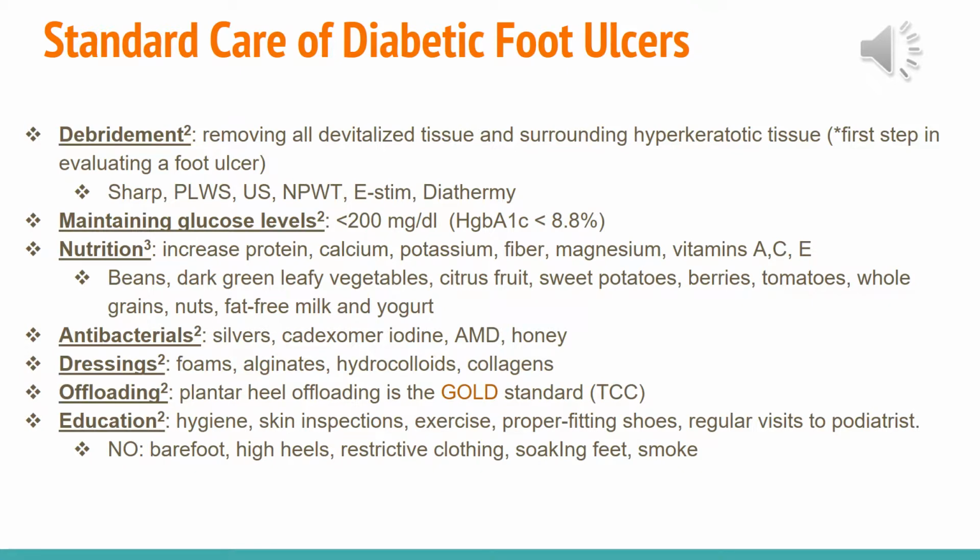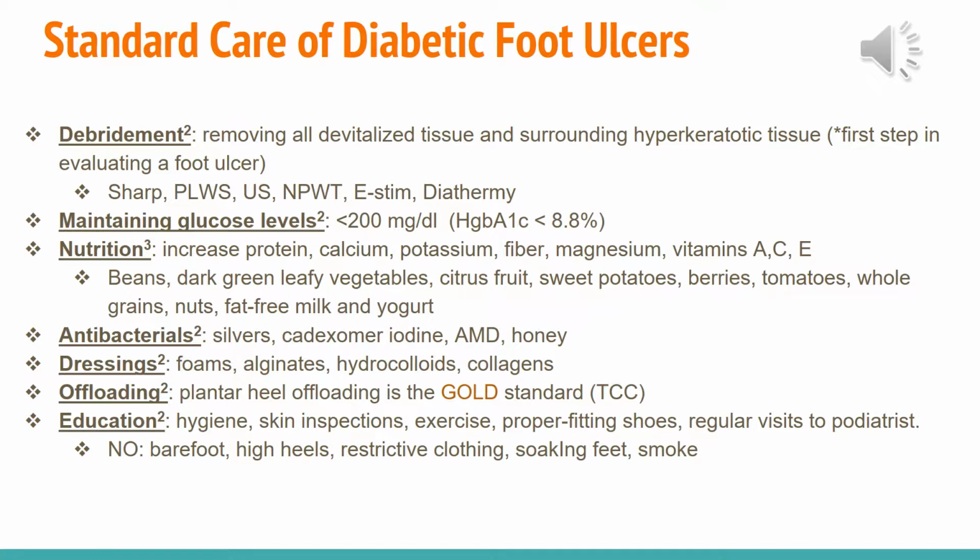To address diabetic foot ulcers and potential osteomyelitis, we must consider using the standard care. Here is a list of the components included in the care. First, we have debridement, which is removal of all devitalized tissue and surrounding hyperkeratotic tissue. This is also the first step in evaluating a foot ulcer.